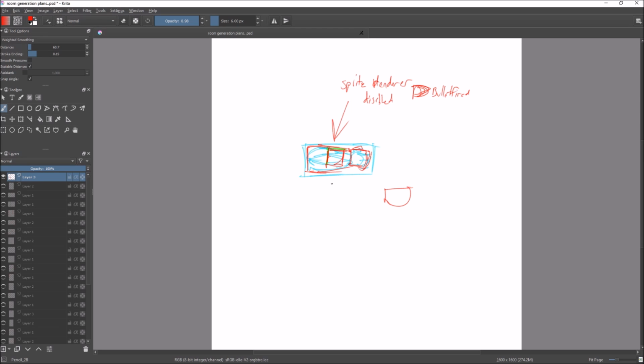And then when the bullet gets destroyed, the sprite renderer is re-enabled. And this fixes a lot of problems. We don't need the sprite list inside the body piece anymore.